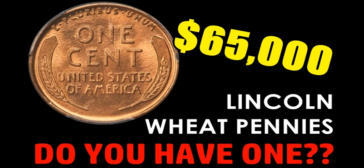Now, I have three coins I'm going to talk about. They're all relatively early, but these are coins that pop up in collections, stuff that's been passed down to you. There might be, kind of like that long shot odds that you might have found one in change somewhere. I don't know, but these are three coins that aren't key dates. Okay, that's the caveat. That's the cool part about this video.